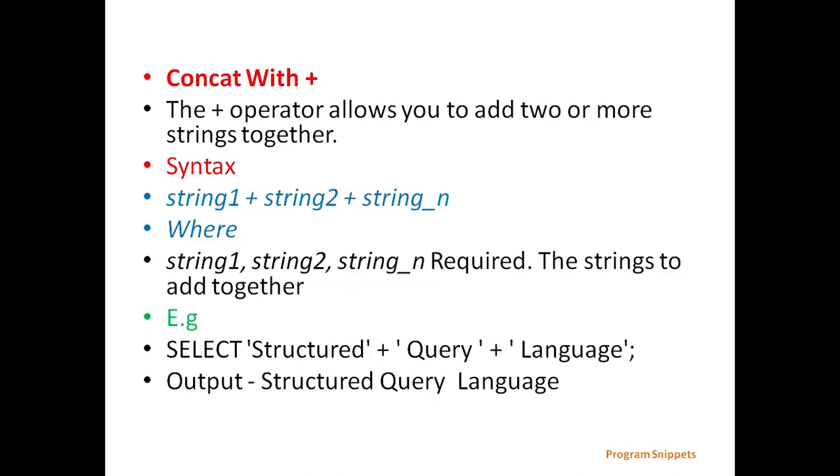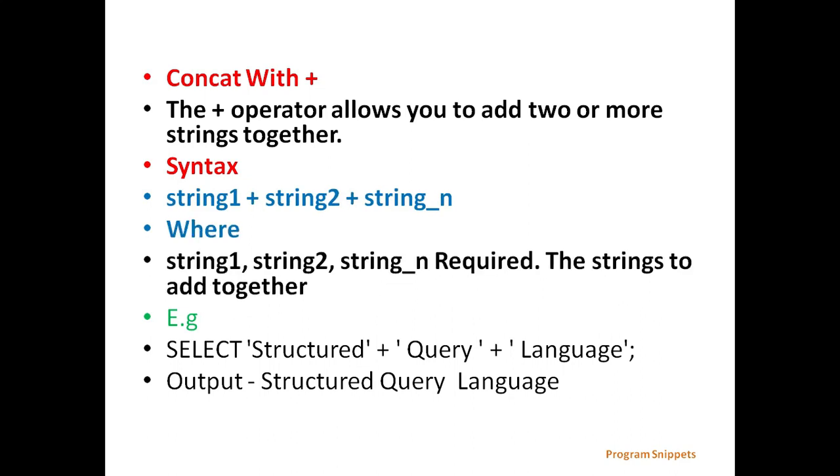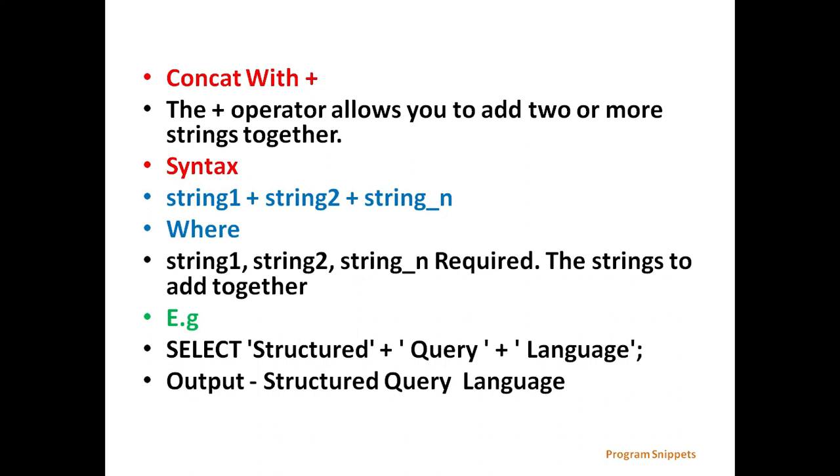Next is concat with plus. The plus operator allows us to add two or more strings together. General syntax is string1 + string2 + string n, where string1, string2, string n are the required parameters which represent the strings to be added together. For example, SELECT 'structured' + 'query' + 'language' will return the output structured query language.